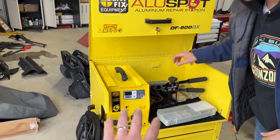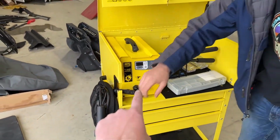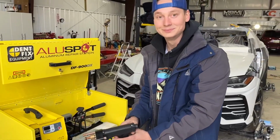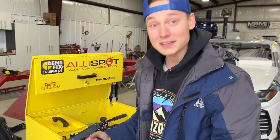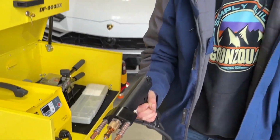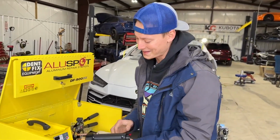And of course, look at this beast right here. This thing is what's going to weld most of the tabs up to it, and it's going to create a whole different ball game for us, dude. Exactly. This looks like it's something from outer space, from some sort of space station. Dude, that's a Star Trek gun right there. I'm telling you.